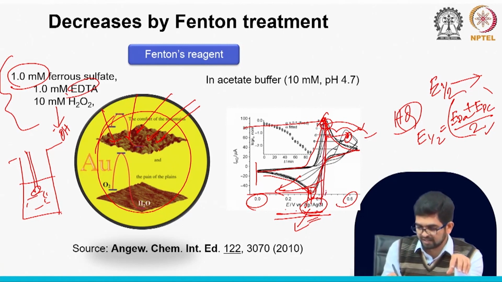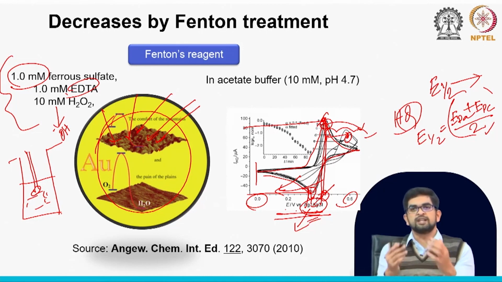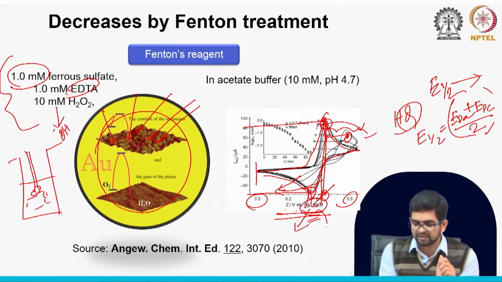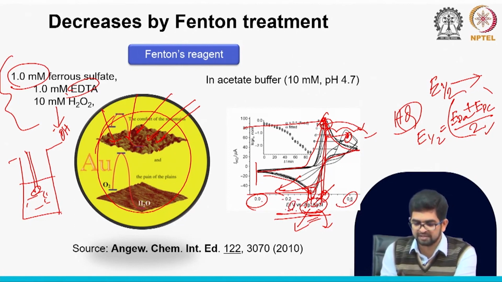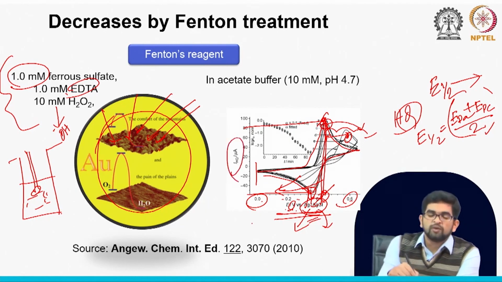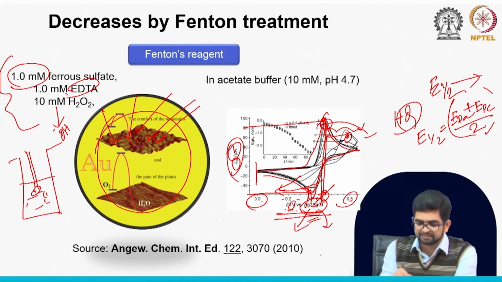This is not a very standard oxidation peak potential. It depends on your reference electrode. That's why you always have to mention, when you represent a cyclic voltammogram, which reference electrode you are using. So here I am using a silver chloride reference electrode, and V means here we are representing the voltage, and in the y-axis this is the current of hydroquinone in microamps. Okay, is this clear? This is the cyclic voltammogram for Fenton's reagent.